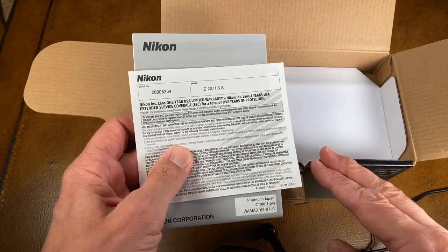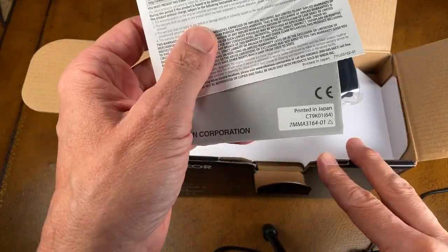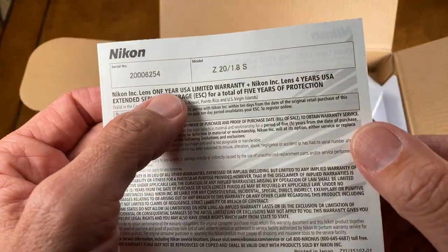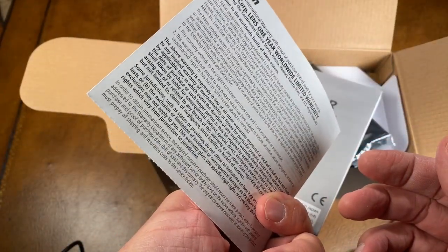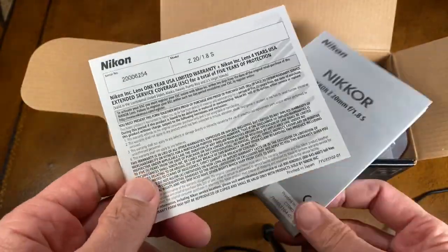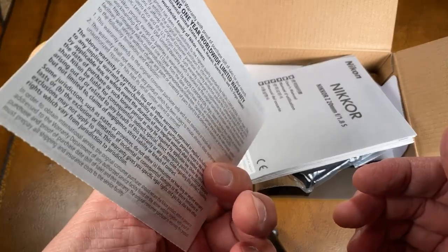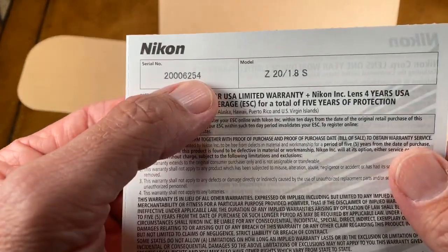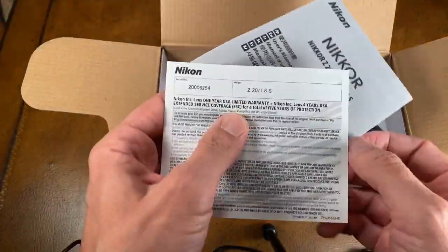I got this from Adorama. I've been shopping from Adorama since the 1970s when I was still in junior high school. This is a USA — Nikon USA warranty. You still need to get — if you buy from some store, don't do that because the store is probably taking your lens out, fooling around with it, and then selling it to you as new. There might be online registration, but you've got to have this paper warranty card — the serial number has to match the serial on your lens. USA limited warranty. So check all that while you can.